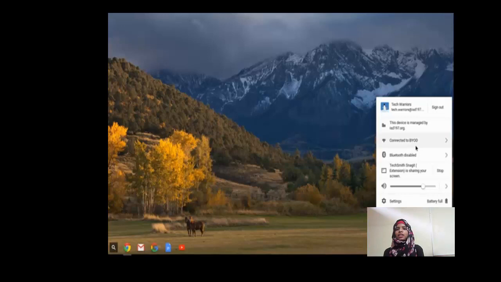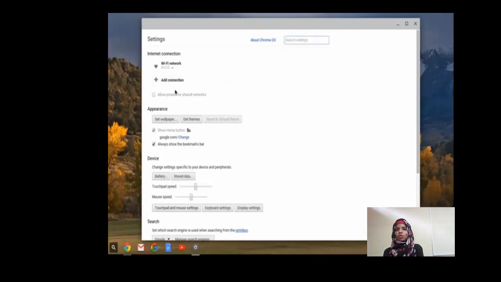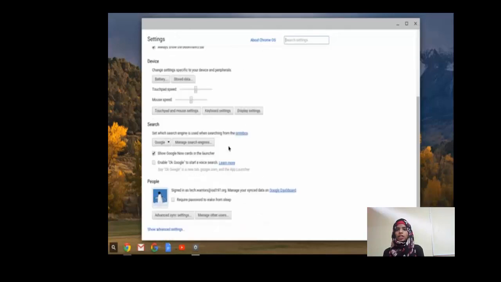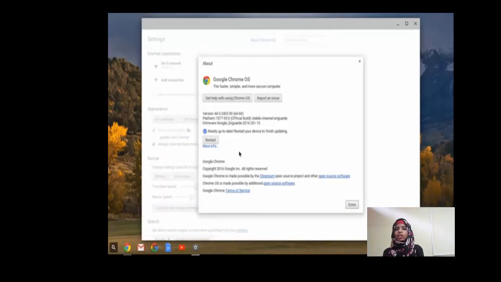So you click on this button right here and you go to settings, and when you go into settings it's going to pop this open, and initially you are going to see the Wi-Fi internet connection. If you go to About Chrome OS, click on this link and it's going to tell you the version you're using.